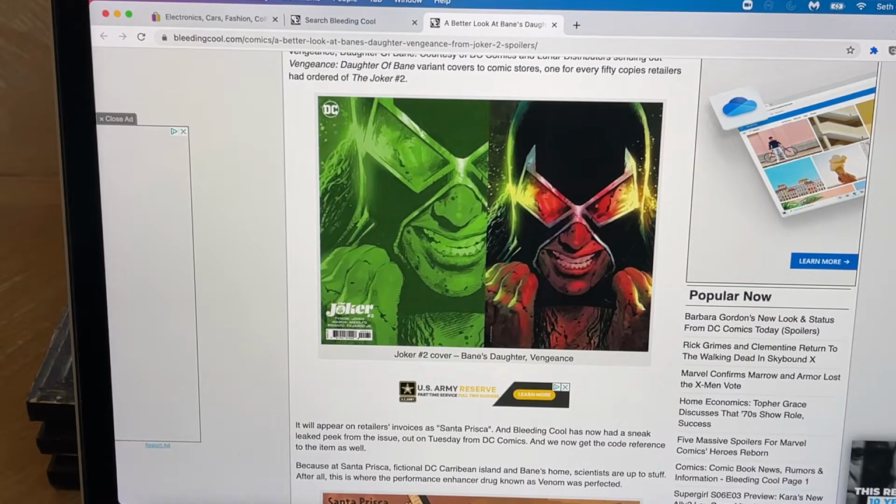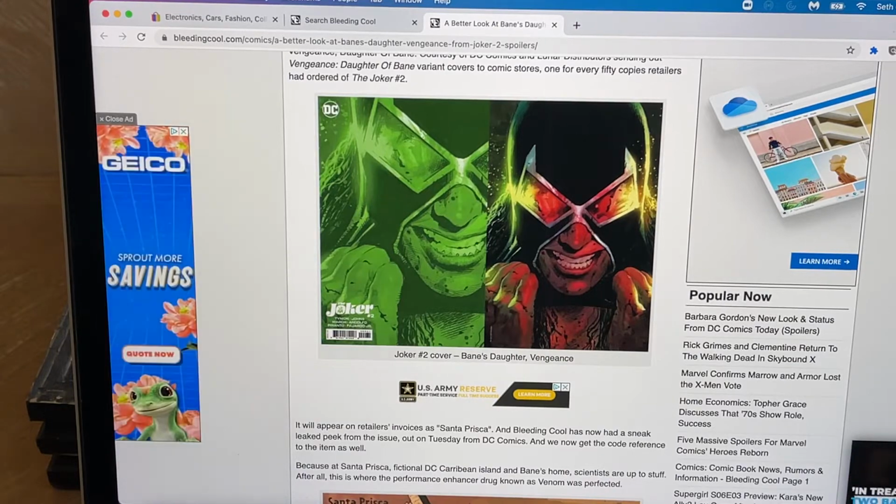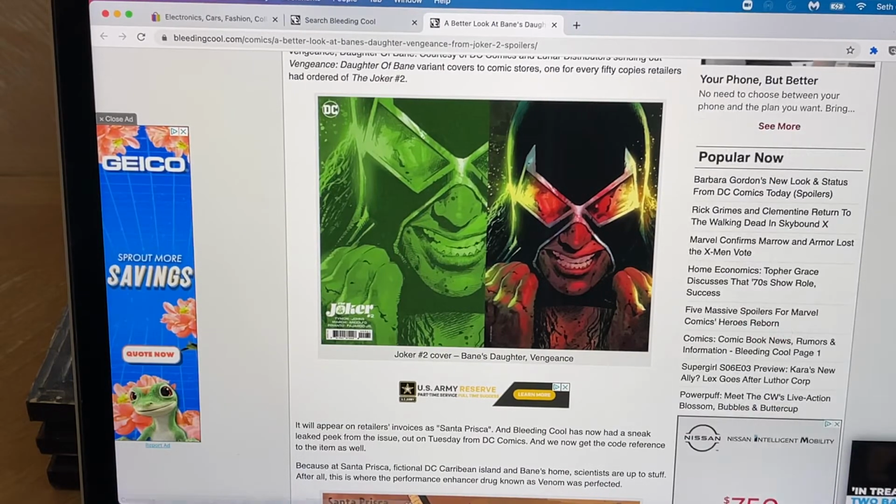So the retailers that were lucky enough to say, hey, I'm going to order 50 copies of the A and B cover so that I can get 2 copies of the Federici variant cover, they're going to be pleasantly surprised because they will be getting 1 copy of this book. So, I don't know. Maybe I'm not going to say every comic book shop is going to get this. I'm going to say maybe half, maybe 40% of the comic book shops out there are going to get one of these. So this book is going to be fairly rare, but it's not going to be as rare as you would think.